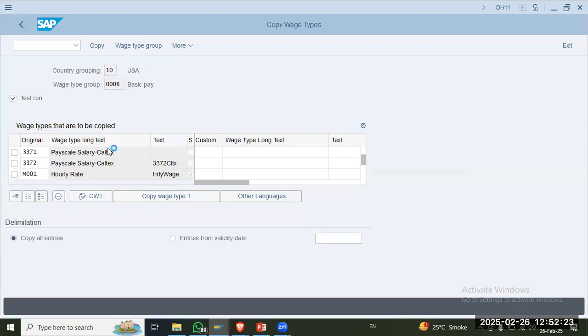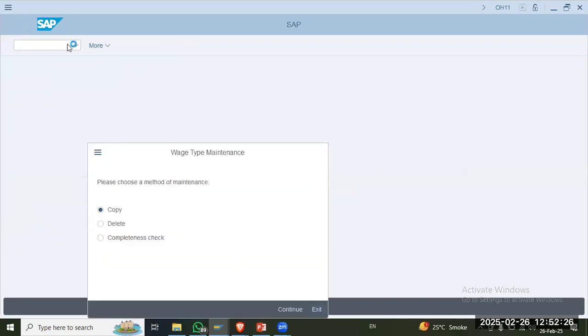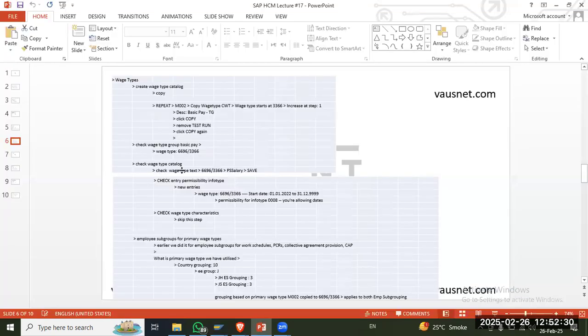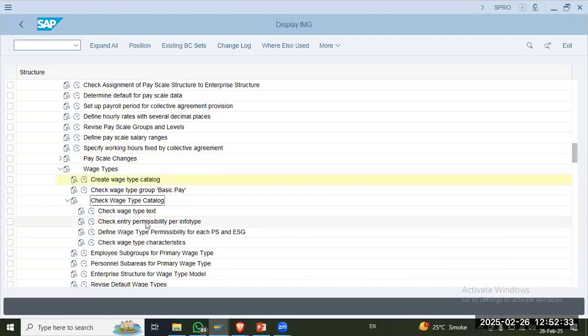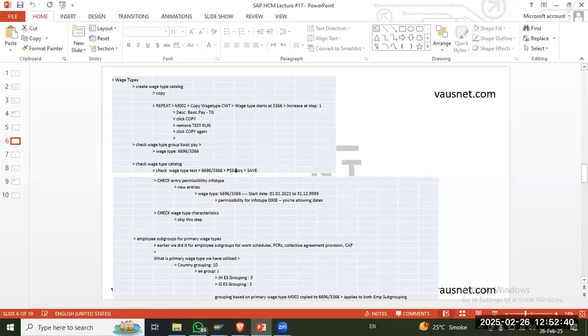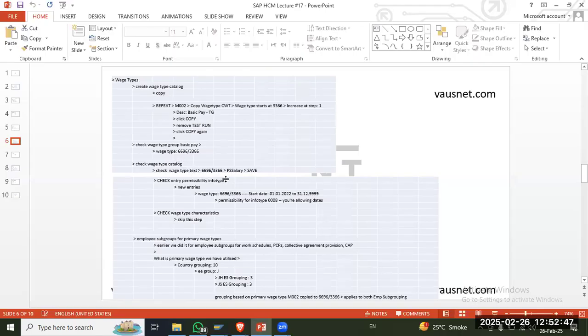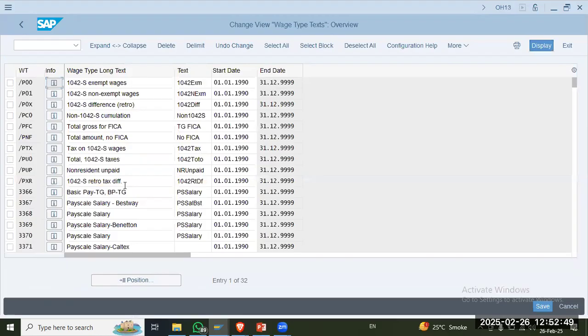Wage type catalog. We'll go back. Wage type catalog. Check wage type text. All right, and ours is Caltex 3371 text.